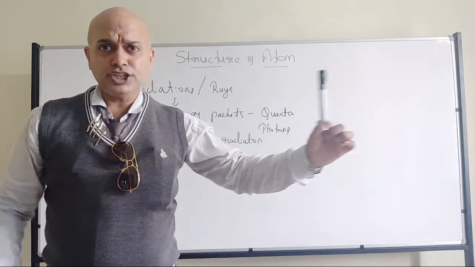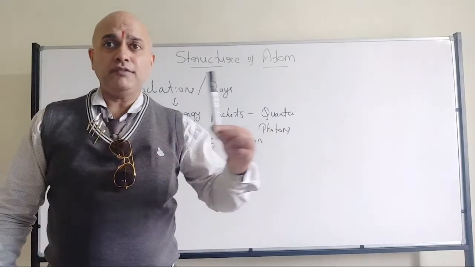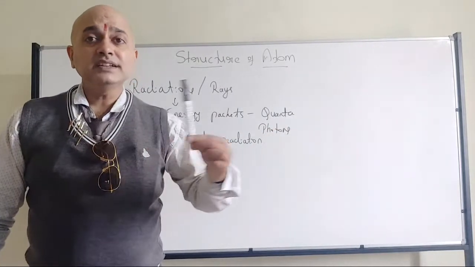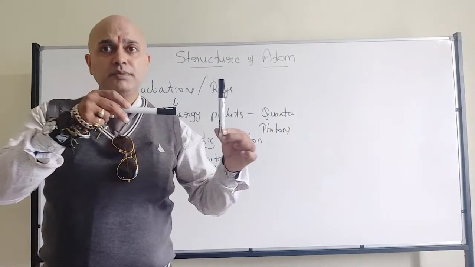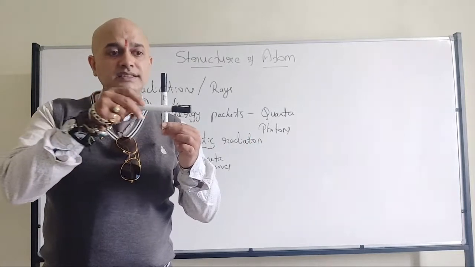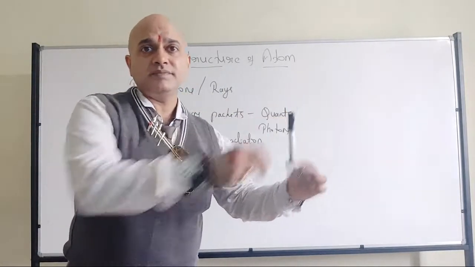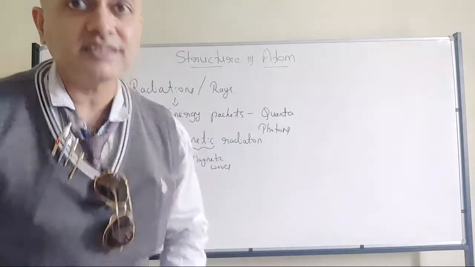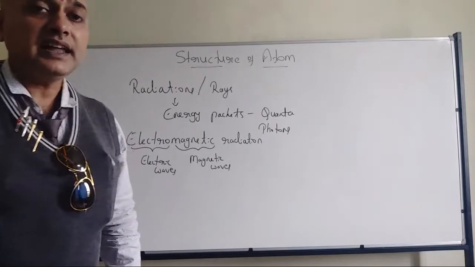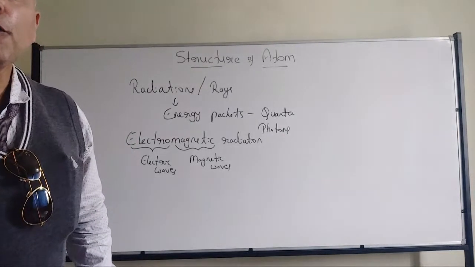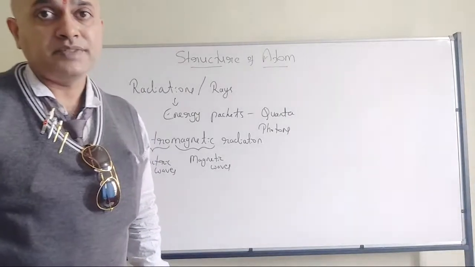In an ocean, waves will be coming, right? So same way, this is one wave. We will consider this one as electric waves. Then we have magnetic waves. It will be moving like this. So that's where they will be moving like this. Okay, they will be perpendicular. Yes, 90 degrees to each other. So together, since they are there, that's why they are called electromagnetic radiation or electromagnetic waves. Okay?